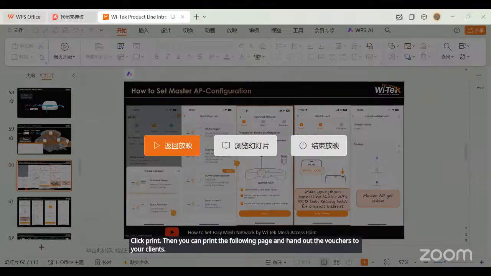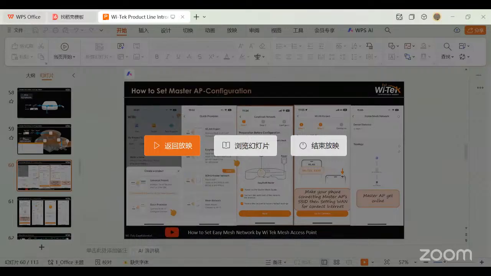Step 7. Use vouchers to access the network. We use a cell phone to connect to the SSID we just set up and enter the voucher password. As you can see, we have successfully connected to the network and jumped to the URL.